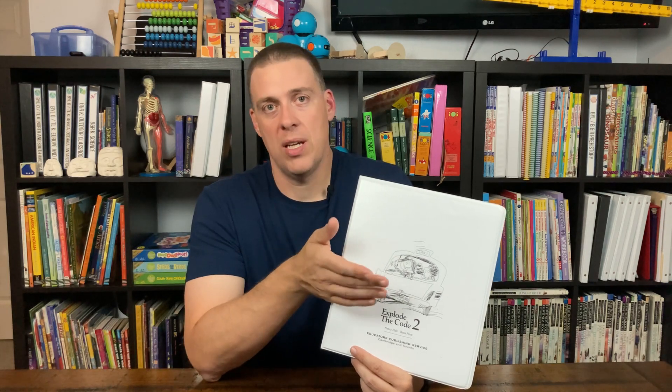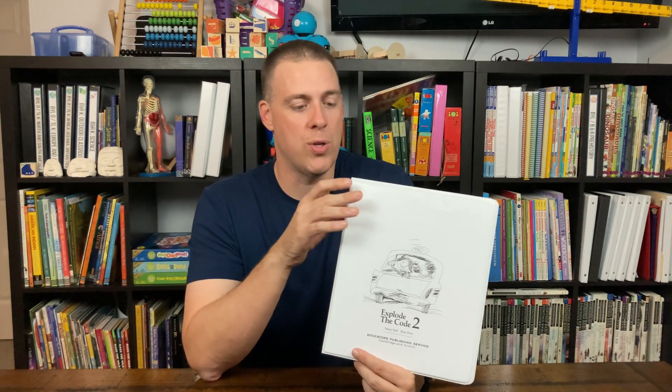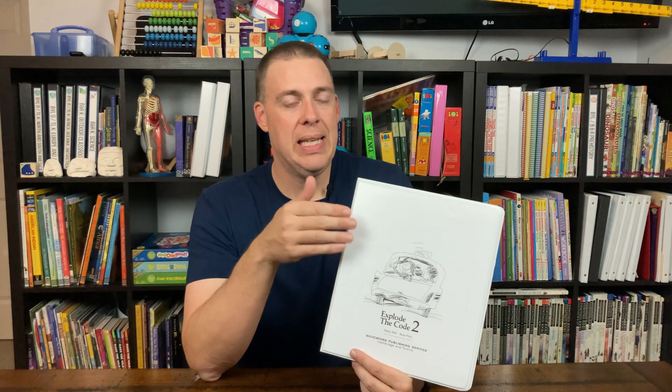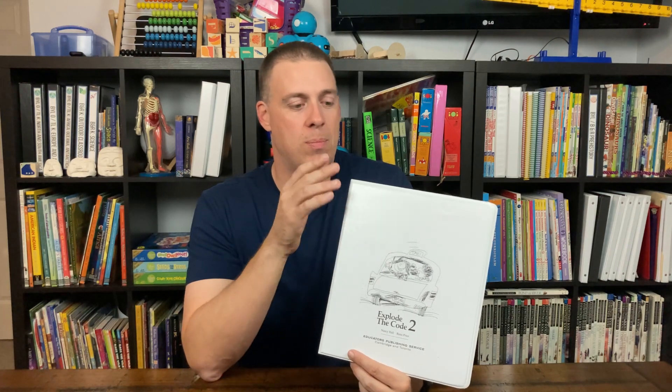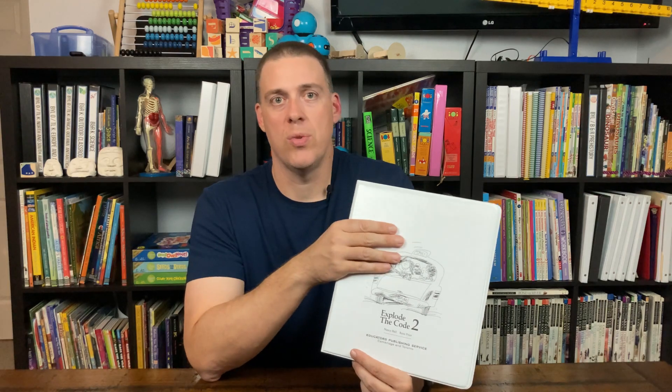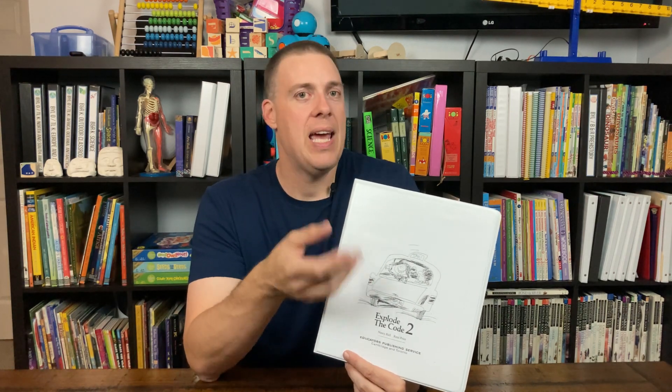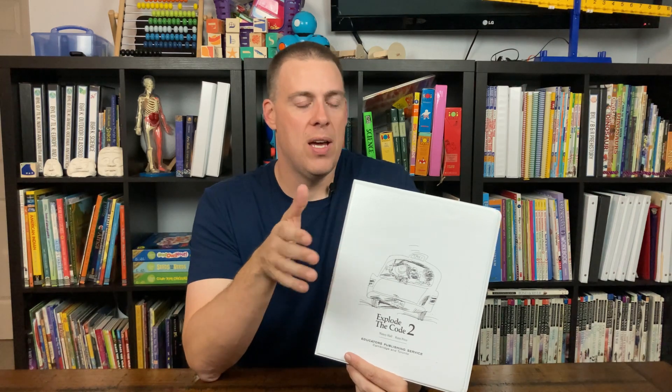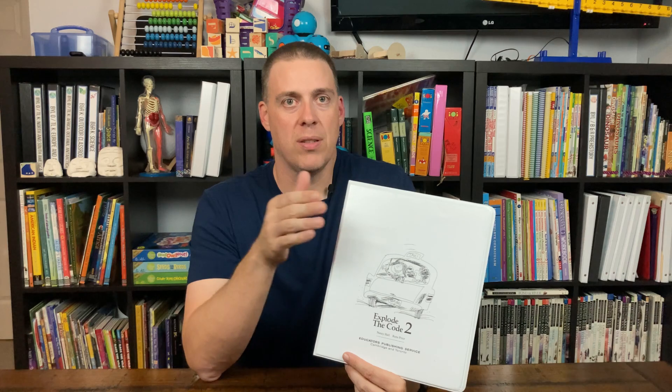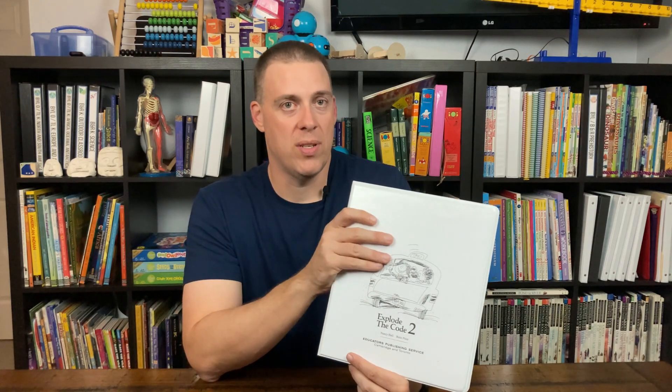But most notably, you can get them on Amazon, and I'll go ahead and have those links down below for you. Also consider buying the digital copies, especially if you have multiple learners that you're working with. Learners learn all differently. My youngest is working well with her memorization, and she can go through these books fairly easy. My oldest could not do these, she had to go through more of like a hands-on manipulative style. So consider buying the online curriculum, the digital curriculum, so you can print it off and see what works best for you. And it saves you on the cost.